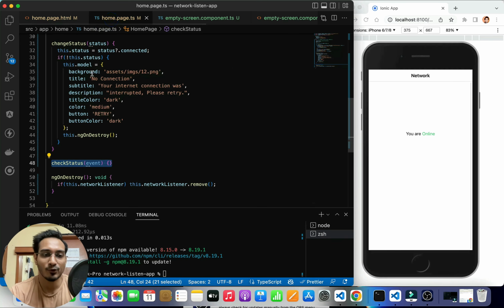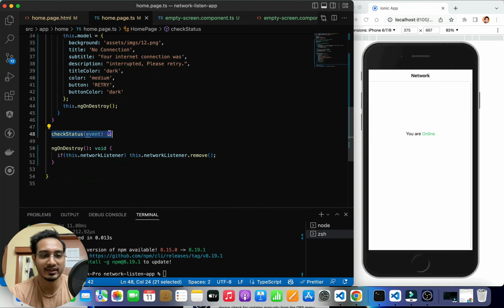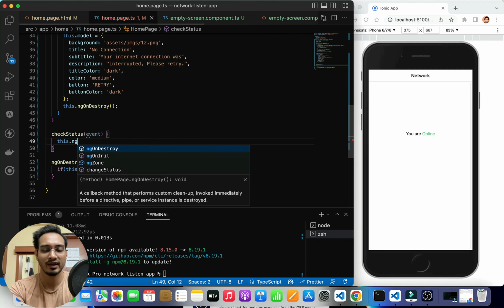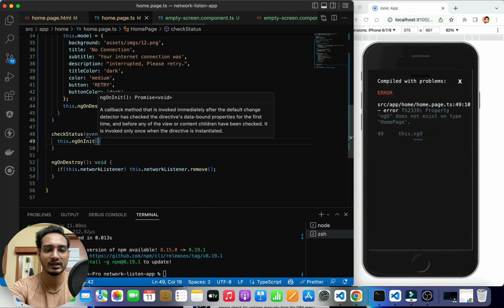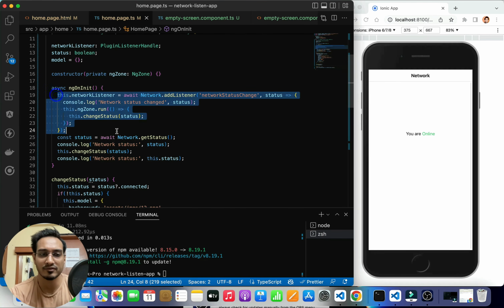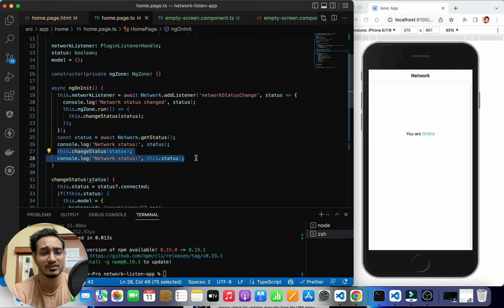Now once that is done in the home page, well, we already have this function, and out here I will simply do one thing. I'll call this ngOnInit function, because it has everything that we need out here. The listener will get active again, the status will be checked again, alright, and the status will be changed out here. So everything we need, it's already available in the ngOnInit. If you don't want this listener to take place, or if you don't want it to be used, then you can simply skip this and you can simply copy this particular code and paste it out there. That's it. Now let's quickly check this out.